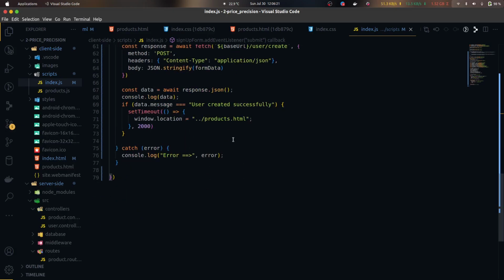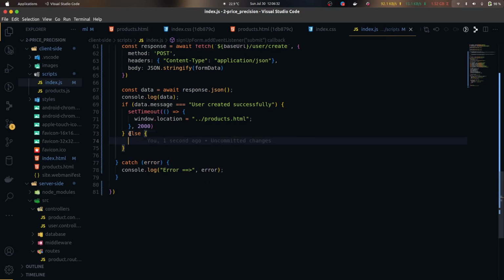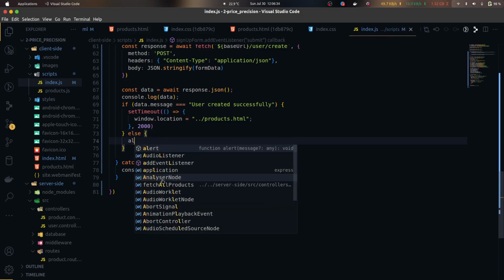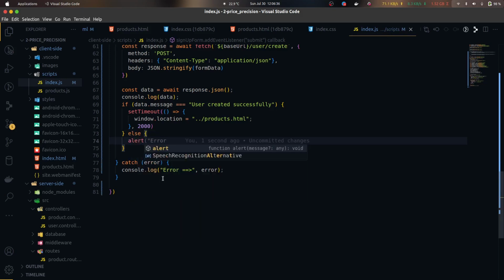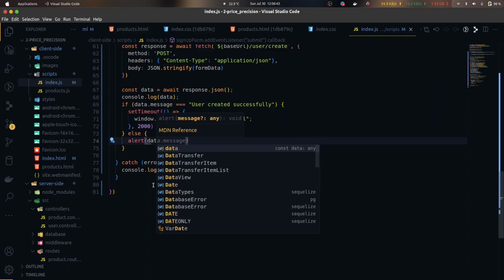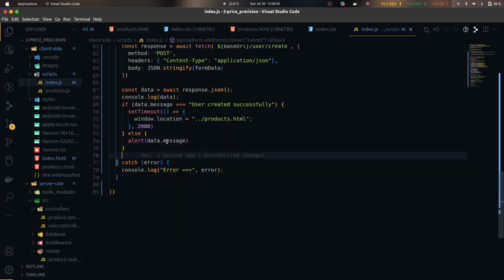If this is going to do this, else, any other kind of message that says it wasn't successful, I just want to send an alert of data.message. There's actually a message. So if the message is this, it's going to do this.